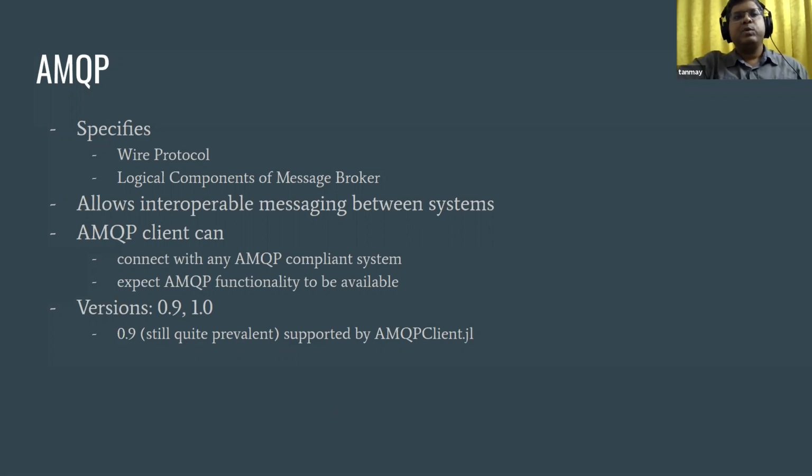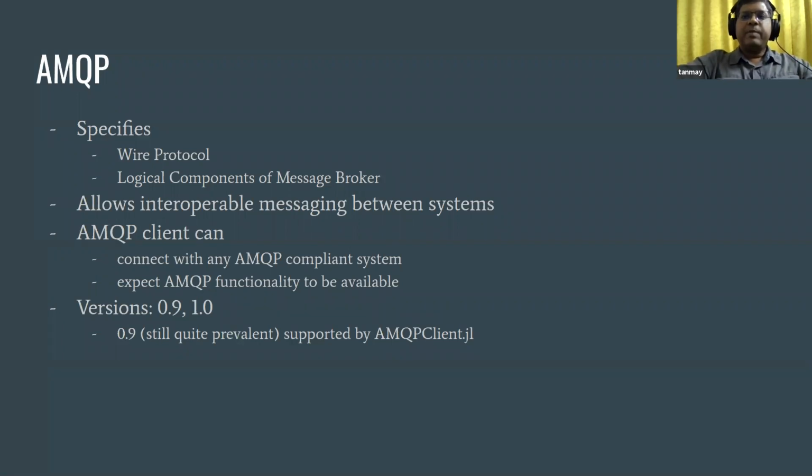So it specifies both the wire protocol and the logical components the message broker should provide. With this, AMQP guarantees that any AMQP compliant client can connect to any AMQP compliant server and expect the same functionality and behavior to be available, which is nice because then we are not tied to any specific implementation that we write.